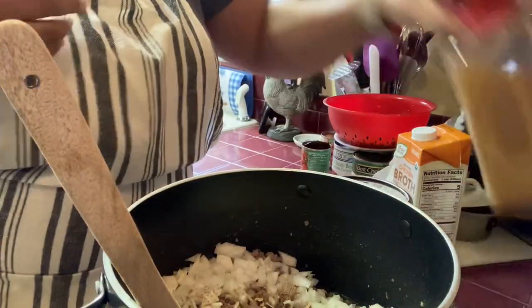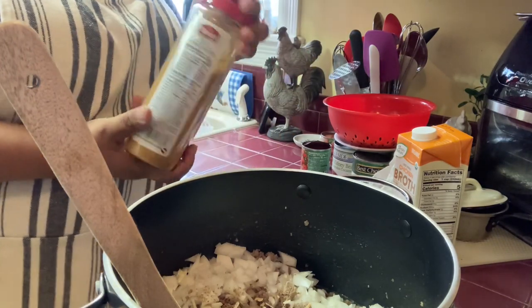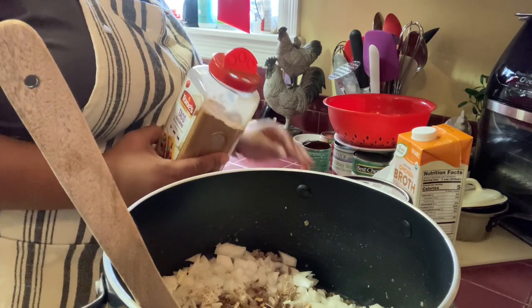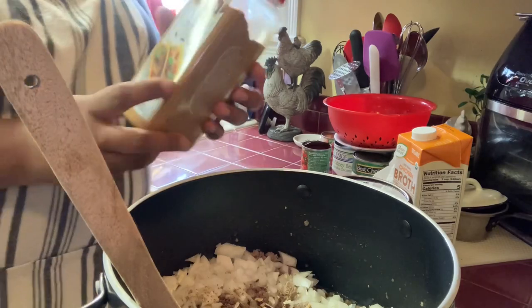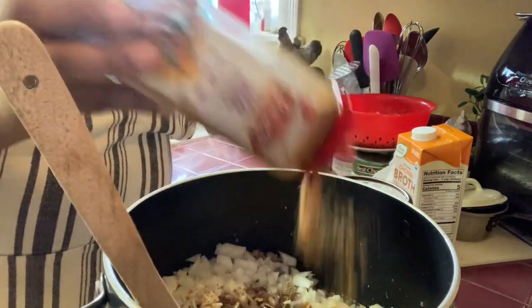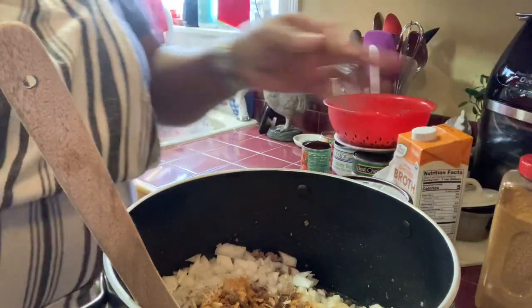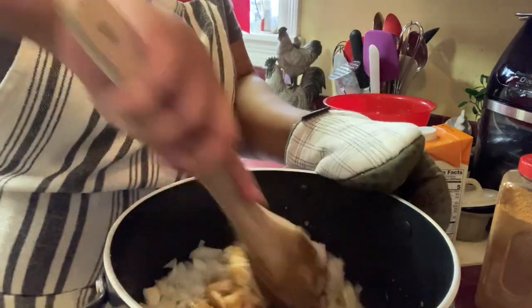I'm gonna do half of that. When I do the other half, when I get in the pot. And I'm gonna add some of the taco seasoning. I think it called for 1 pack. Yeah, 1.24 ounces, but I always buy the big thing, so I'm just gonna add some to it. Okay, get this stirred around in there real good.